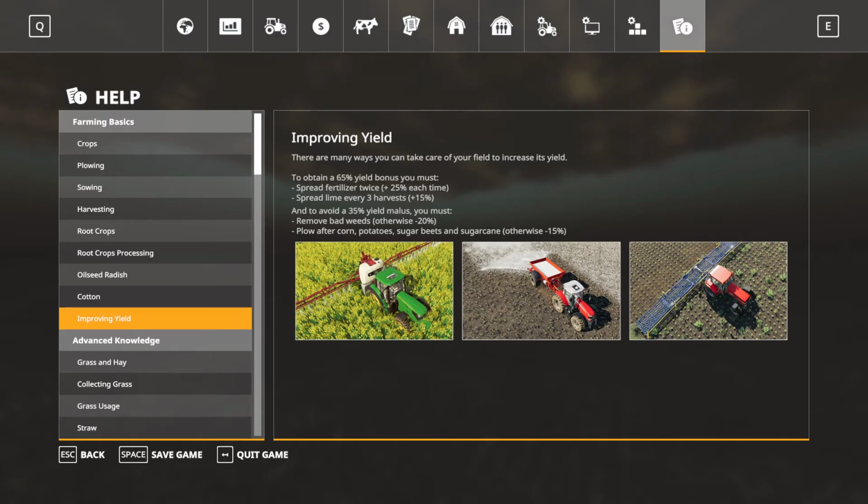All right. So improving a yield, as I was just alluding to earlier, there are many ways you can take care of your field to increase its yield. To obtain a 65% yield bonus, you must spread fertilizer twice, plus 25% each time. Spread lime every three harvests, plus 15%. And to avoid a 35% yield malus, you must remove bad weeds, which in the regular game are going to cover the entire field, and we'll go over that in the gameplay portion of this tutorial.